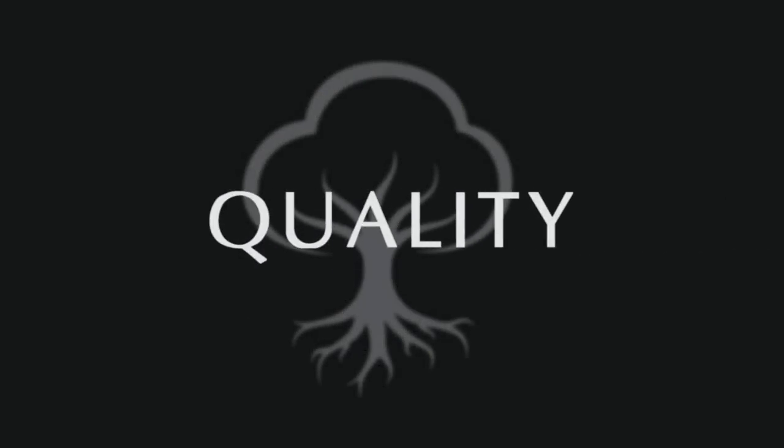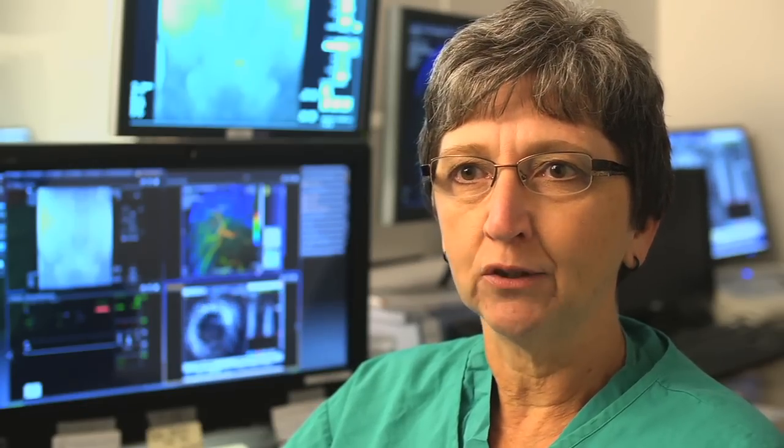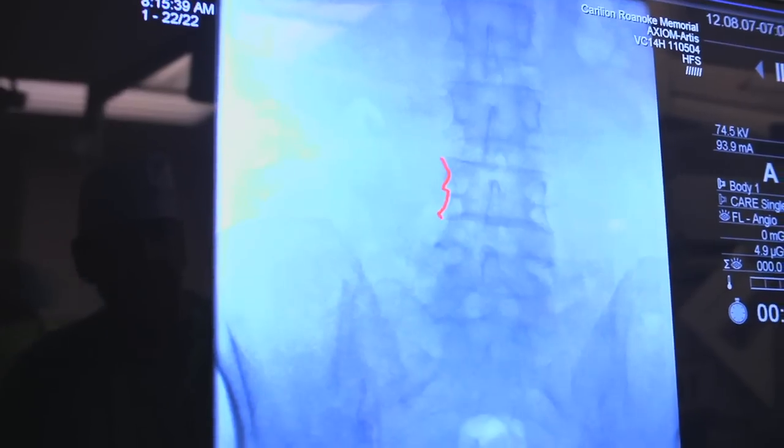What really surprised me is the ability of the system to have the same detail with this big magnified image and we lost no detail. It was impressive for me. What surprised us the most was how real everything looked. When you did an x-ray, if you were doing it live, it looked like you were actually inside the body. Everything just stands out and it's so clear. The colors are almost real, and then the resolution.